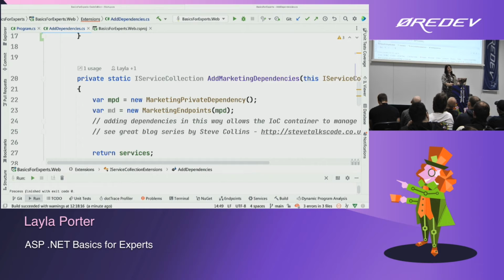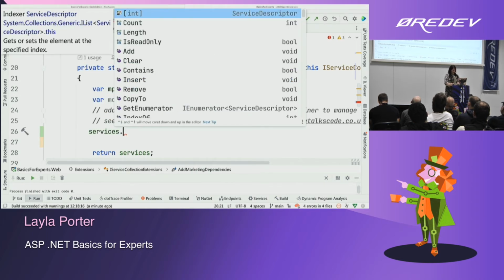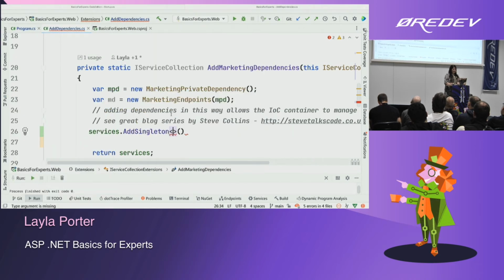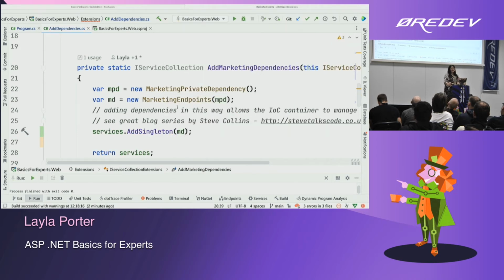But let's say that MarketingEndpoints does have something in there that needs to be disposed. Now you may have seen, let's go services dot AddSingleton, and let's go and say we've got that, and you may just see something like that. Okay.